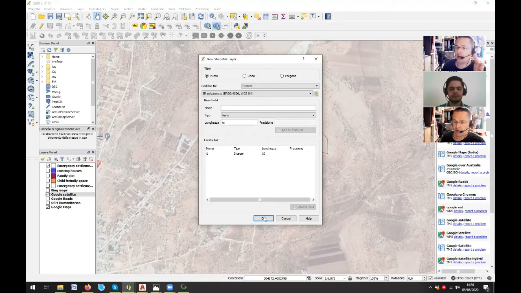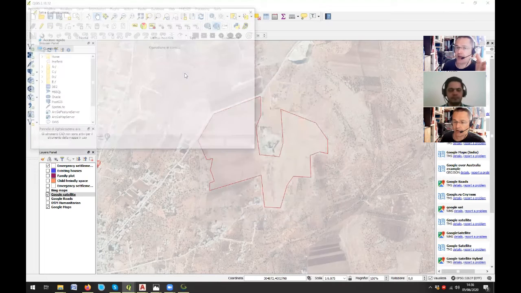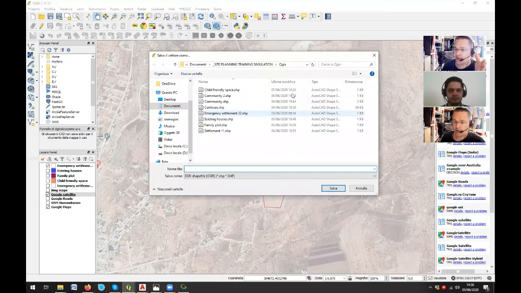So, I click yes, and it's important to group all the shapefiles in the same folder. Here we are in the Quantum GIS folder. For example, I put water points.